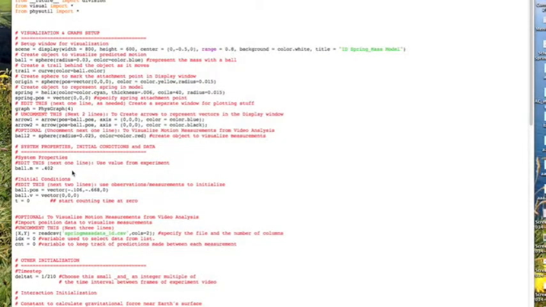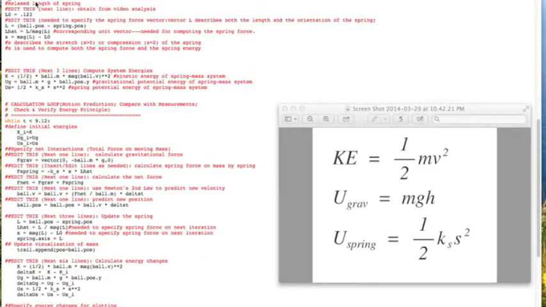Here's the first part of my code. The ball's mass is represented by ball.m. The initial position, which we got from Tracker, is set equal to ball.pos, and the ball's initial velocity is set to 0, and time starts at 0. The CSV data from Tracker is taken in by these three lines of code, and g, the gravitational constant, is represented by 9.8 here. The spring constant is represented by k_s, and the relaxed length of the spring is set equal to L0. s represents the difference in length of the spring from its relaxed length.